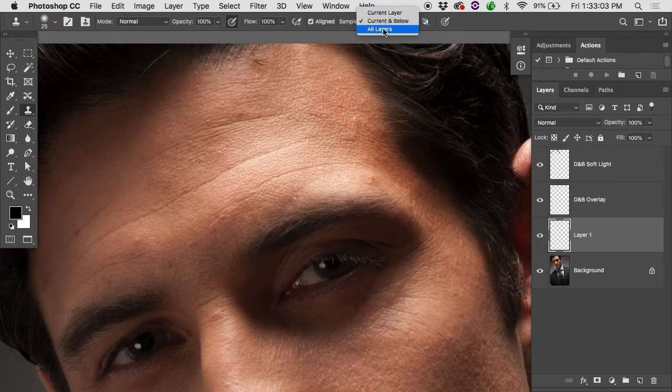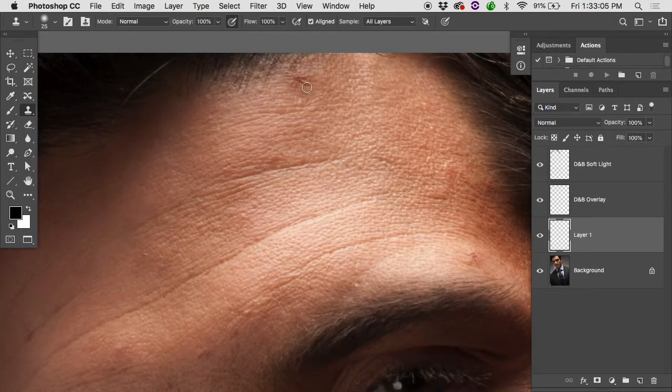But if you have it set to all layers, just take a look on the screen for a second and see what happens here. If I've got my clone stamp set to all layers, and I sample this here, it's going to take into account those darker layers up above, and I'll end up with too dark of a patch. So just watch out for that. Make sure that your brush is set to current and below, so it'll ignore these layers up above.